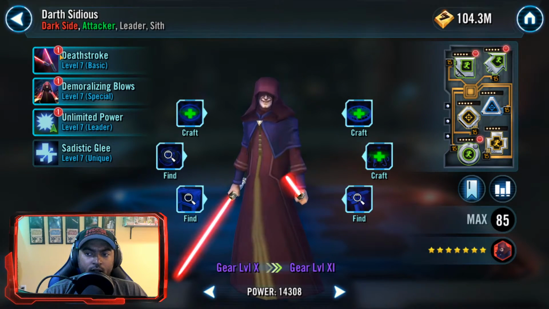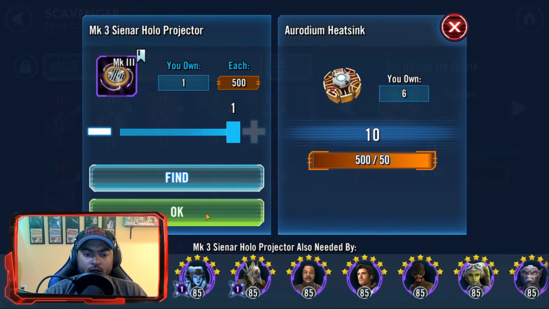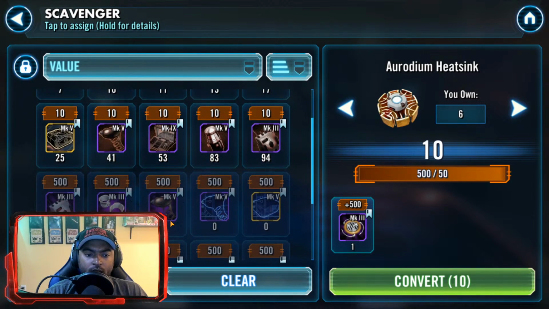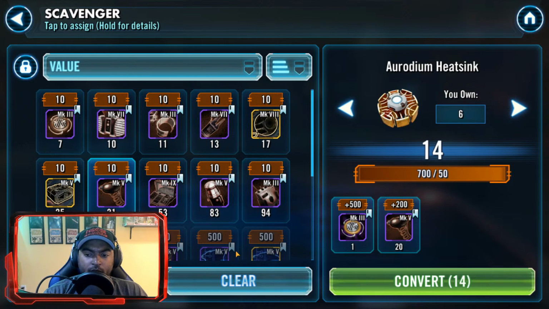Let's get out of there. Let's go back. All right, we're gonna put 1 in. All right, so that gives me 10. We only need 4 more. So where am I willing to take out? Right here. Right here. There's my 4 more.